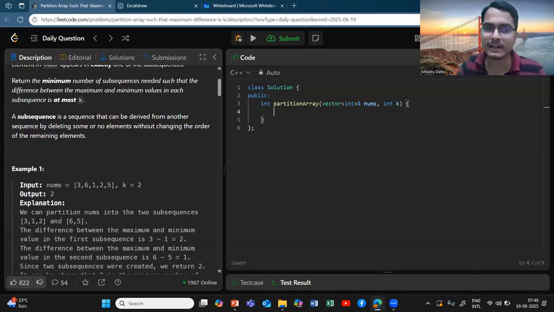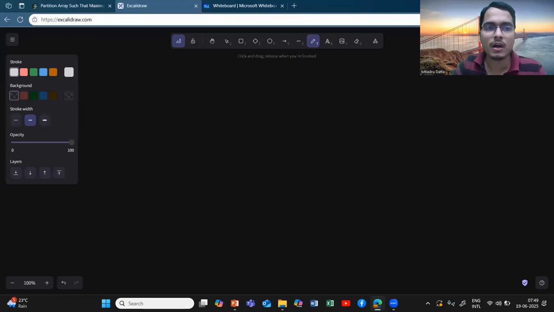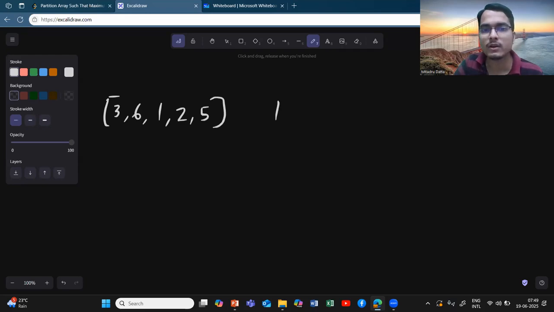So if I take this example, 3 6 1 2 5 and k equals 2.